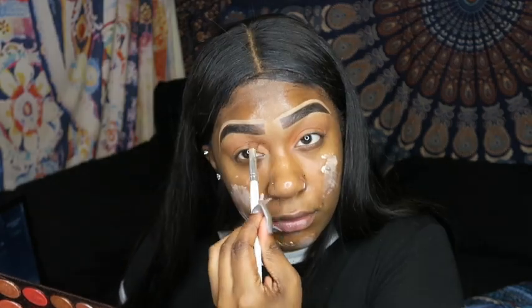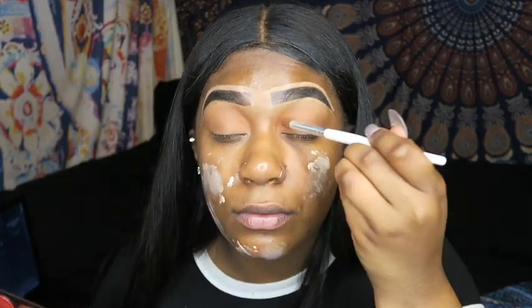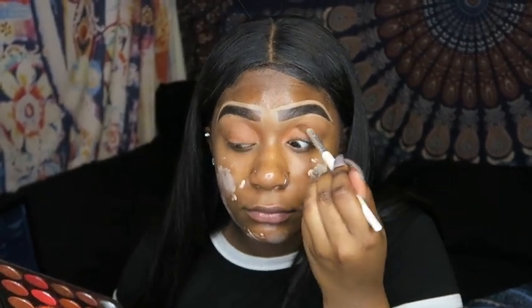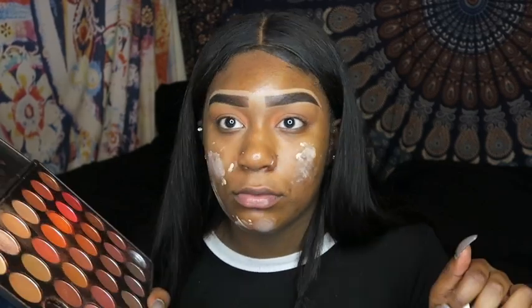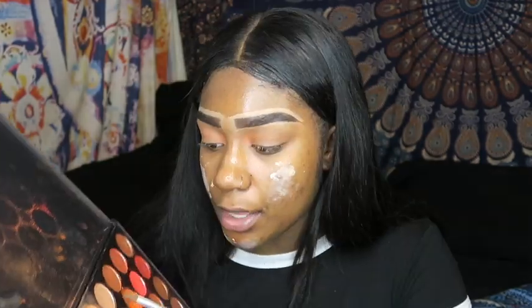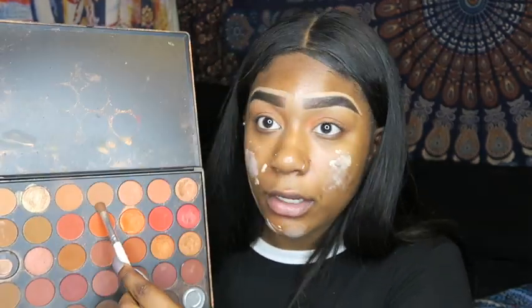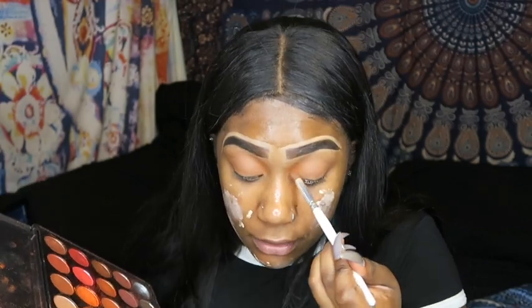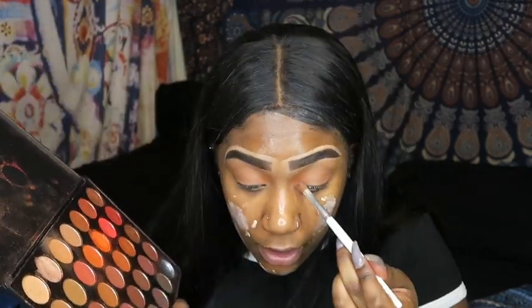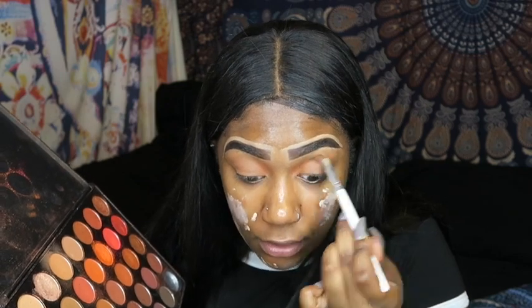Hopefully you can see what I'm doing. Then I'm gonna give it a darker type of crease color. I'm gonna go in with this color up here to start. It actually looks dark, but I'm gonna go in with that to get the crease part that I want to do darker. And with this color right here, which is a little darker brown, I'm gonna get that crease to look more defined.